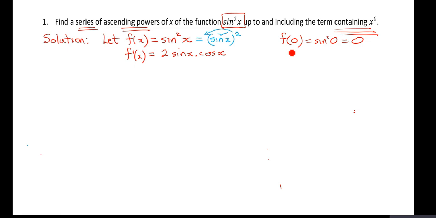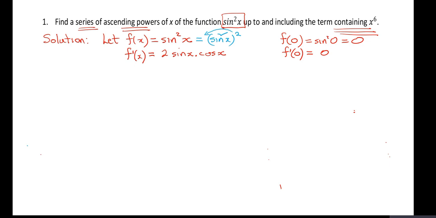And of course, I must now find the first derivative at 0, substituting 0 right through. You can use your calculator. What do you get? 0. Once again, just look at the values that you're obtaining, which indicates that the first two terms are 0. So we don't have a term yet, which means I must continue with our derivative.